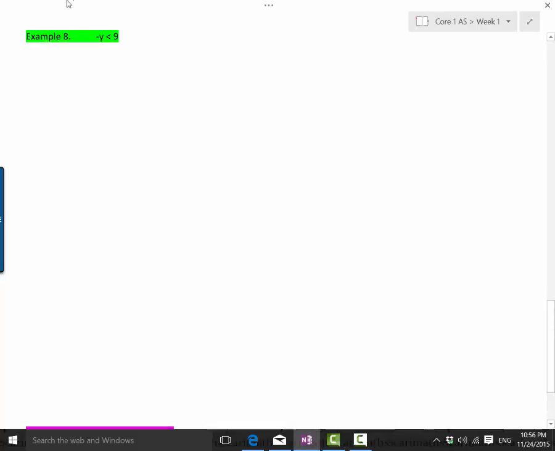Now this seems like a nice easy one. Minus y is less than 9. Now the problem with this is that we don't like to have a minus y, so what we do is we divide by minus 1. So when you divide by minus 1, it changes side, but the sign actually changes here. So it actually goes from minus y being less than 9 to y being greater than minus 9. Flicks it on its head, but I'm hoping that you can see what's happened there.